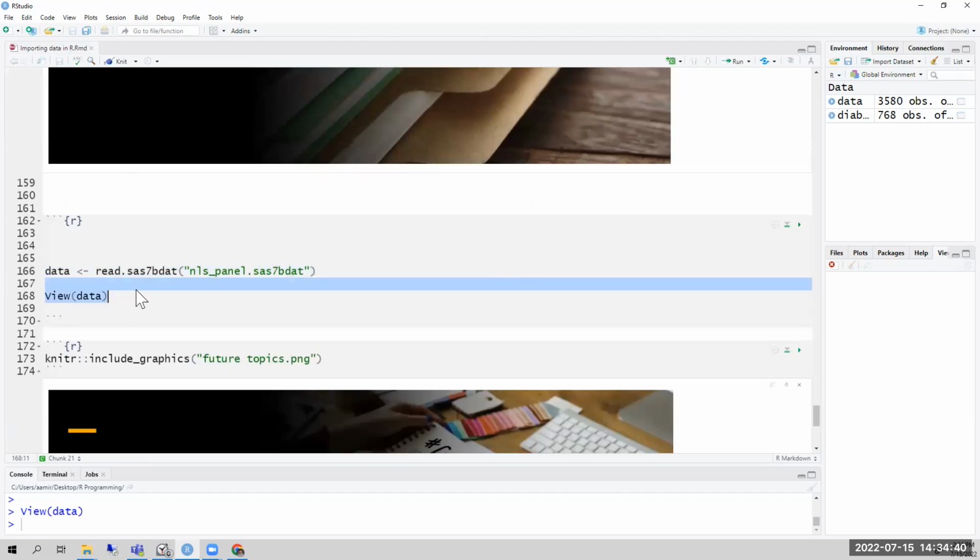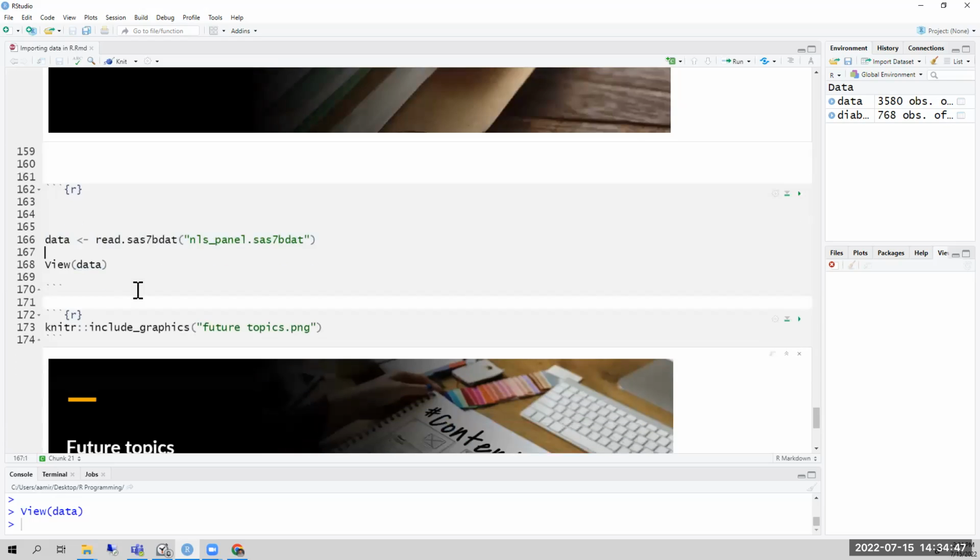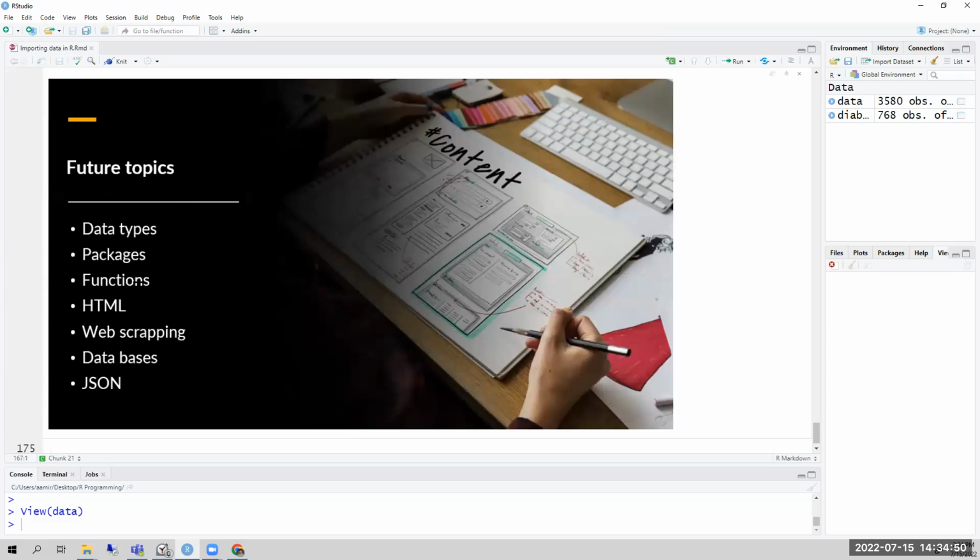So this was an overview of all the different functions which we can use to import data into R. For the subsequent videos, I think this information is not enough, because there are several important aspects of this topic which need to be covered to give you an idea about how to import data in the real world. First of all, we will be going deeper into different data types, packages and functions. And these are not the only data types which you have in the real world.